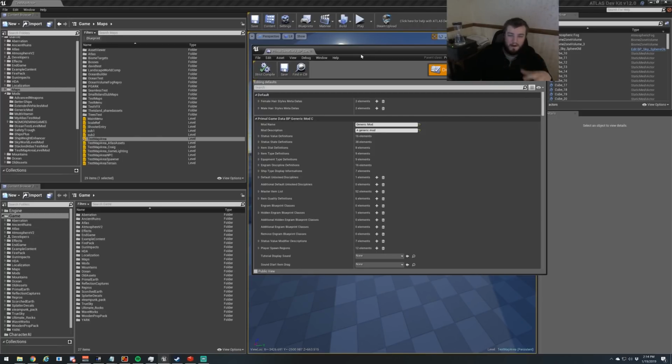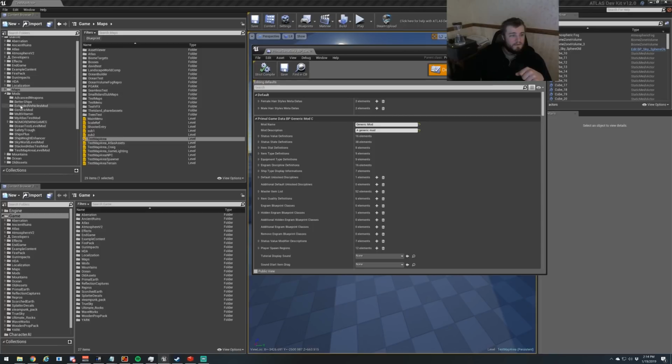It's that brain. So everything in your mod gets linked up to that primal game data, and that primal game data has to be available to the map, right? So in this case, it's the test map area. That's the name of our map, for us to be able to do everything inside of it.